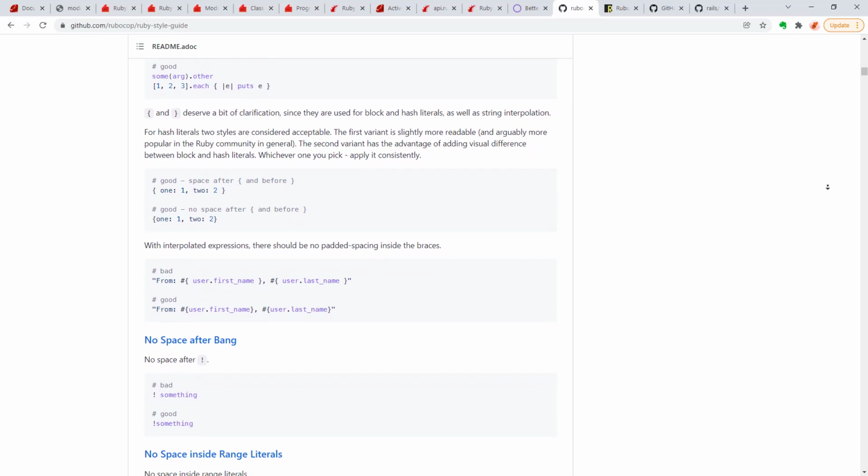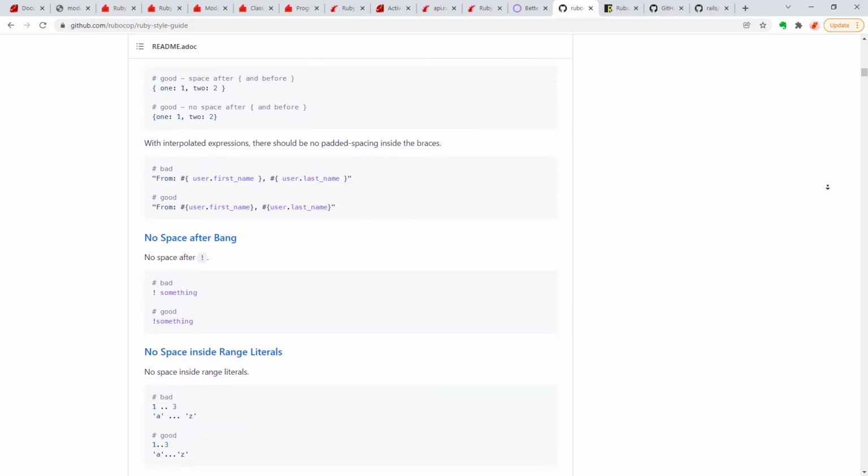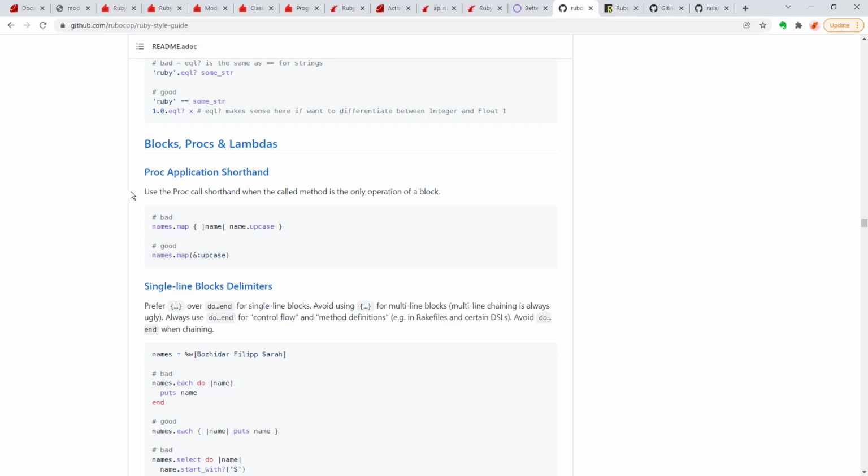And a great thing about this style guide too is that sometimes it finds more efficient ways of writing the same thing. Here's a good example. The shorthand for accessing a particular function in a block. So in this example, you could have names.map, you have the name variable, name.upcase, or you could use this handy shorthand syntax, which is the ampersand and then the symbol :upcase, which does the exact same thing. This shorthand accesses the upcase method on the object being mapped.